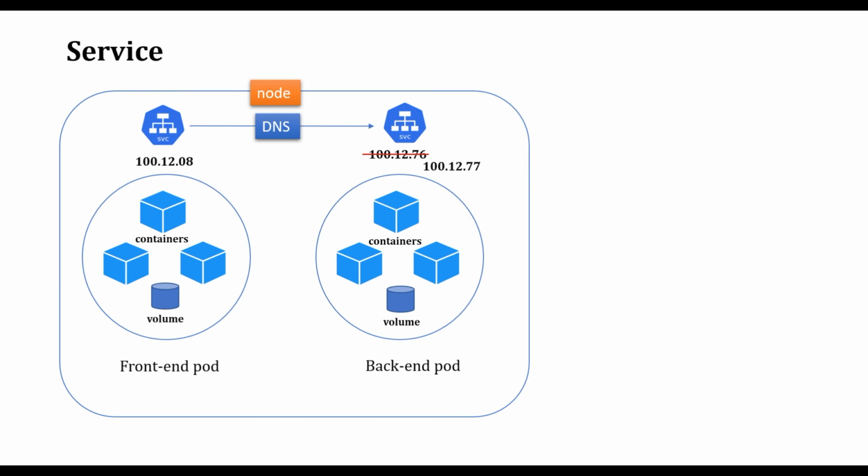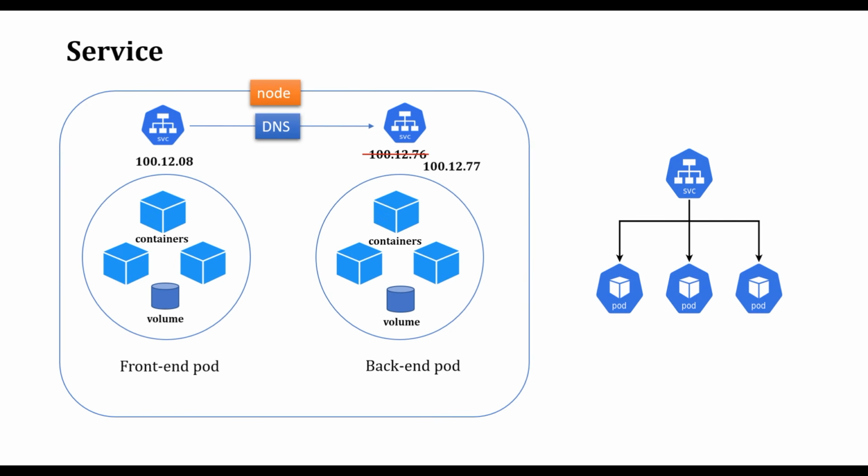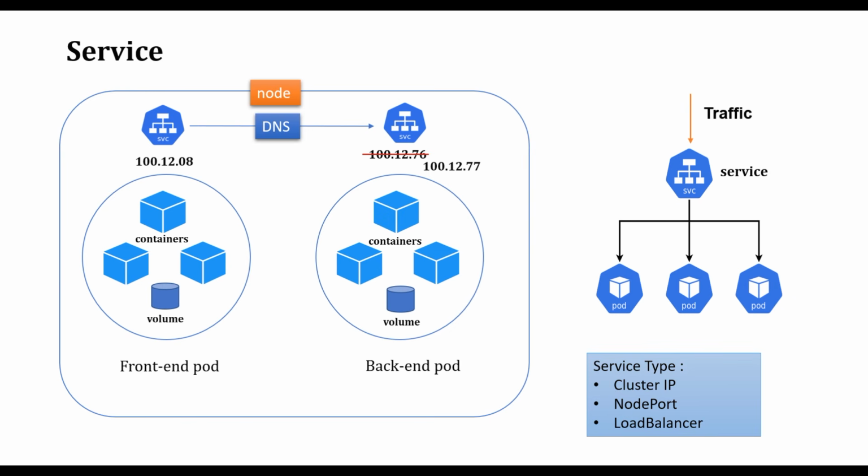Apart from managing the service discovery role, service also plays the role of load balancer, where traffic coming to your pods will be handled by service. Then service will redirect to available pods based on your load. There are different service types used in Kubernetes like cluster IP, node port and load balancer. These services differ by how you expose your pods internally or externally and how you handle the traffic. So I am not going to deep dive into types of service now. We'll understand this in our coming session with an example. So I hope you understand enough information about the service component.